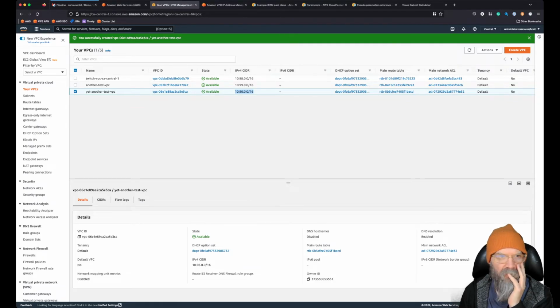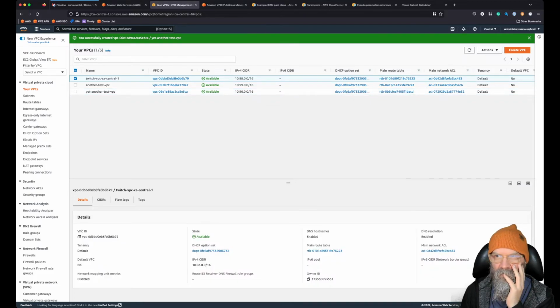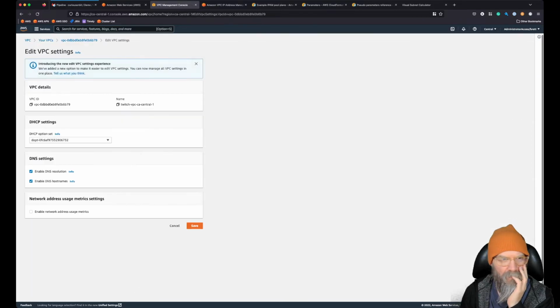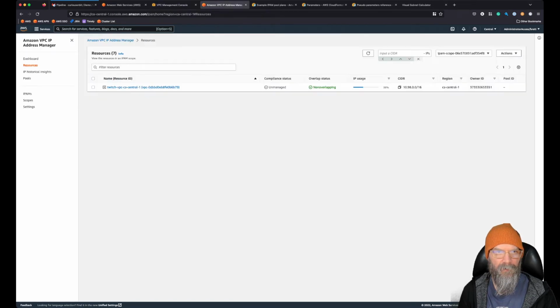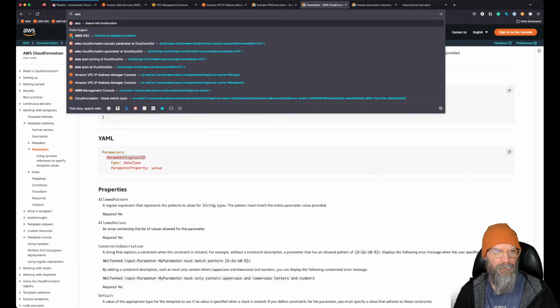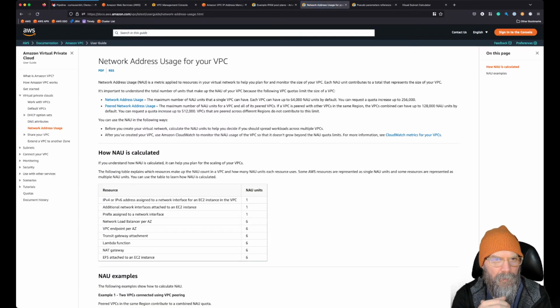something. So can we modify an existing one? I don't even know what that is. What is this? It's a metric applied to resources in your virtual network to help you plan for or monitor the size of your VPC.